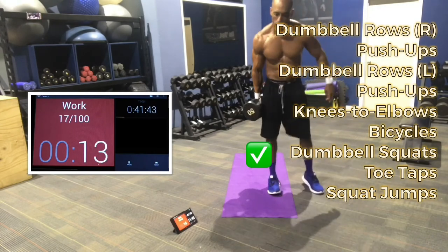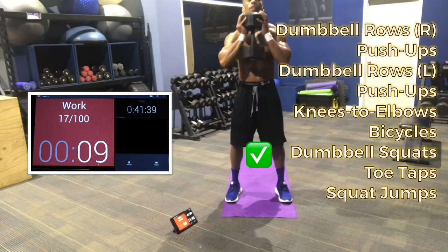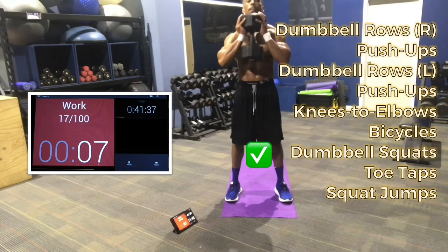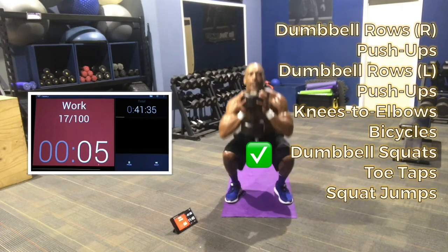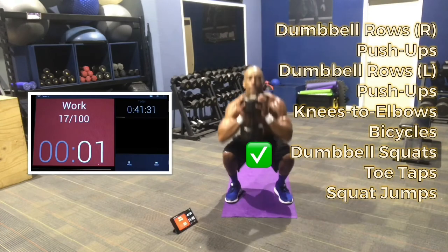Dumbbell squats. Hold the dumbbell high, close to your body, right? Hips go back as we squat. Chest remains up. Back is flat the whole time. Don't curve the back. Here we go. Push. Nice. Come on. Good. Drive through the heels. Good.